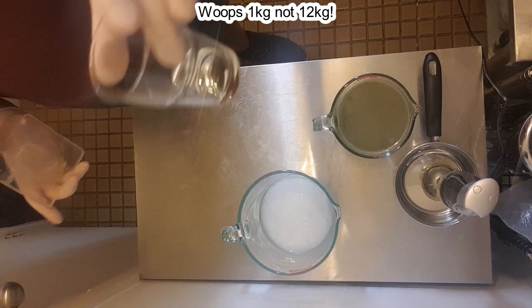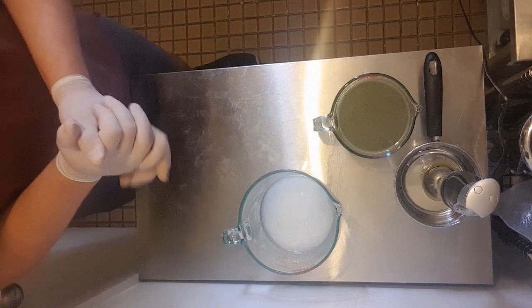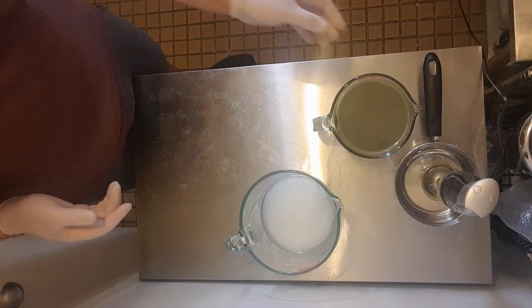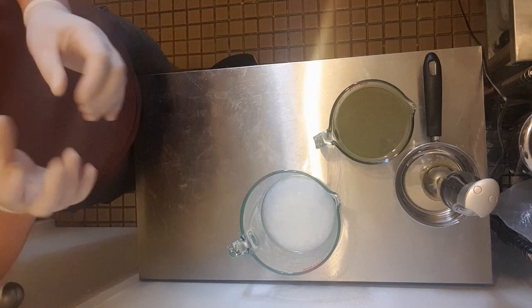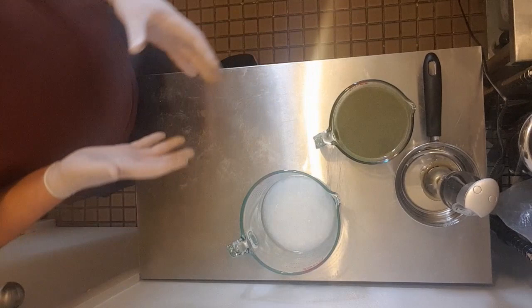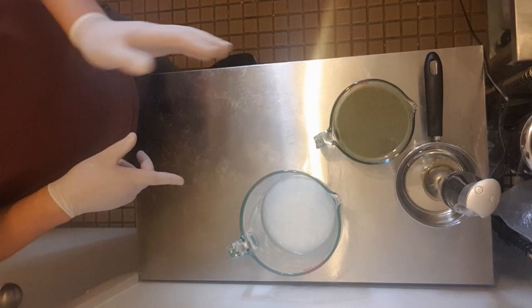And the salt, and I always get questions regarding this. When do I add the salt and sugar? I'm just going to refer everyone to this video because I seem to be answering that same question over and over. I always add my salt and sugar to the distilled water. I dissolve it in the distilled water before I add the lye, because if you add it after, it will clump up and stick together and it won't dissolve. So always dissolve your salt and sugar in the water phase before adding the lye to the water.